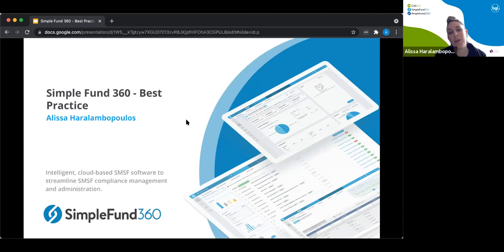So I'm going to cover some tips and tricks that I picked up using Simple Fund 360, in particular rolling out automation plans and putting into practice features within the software. I completed my CA just before I decided that being an accountant wasn't for me, and decided BGL was where I wanted to work.